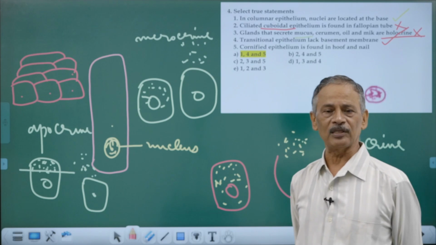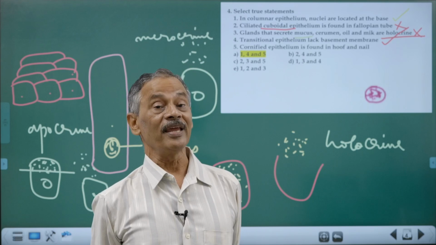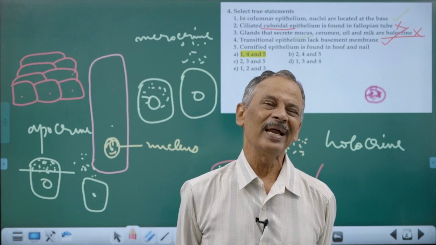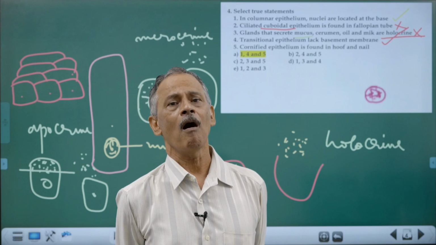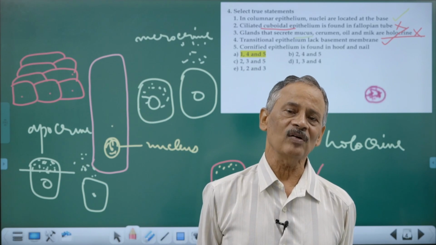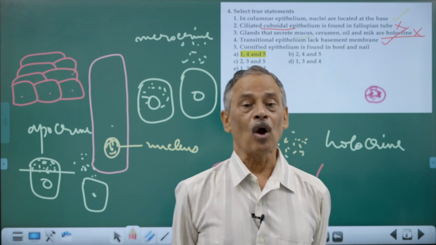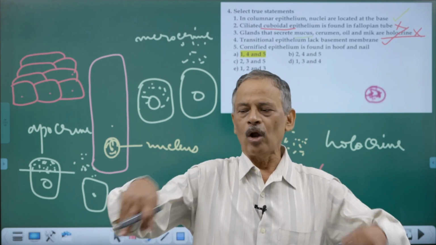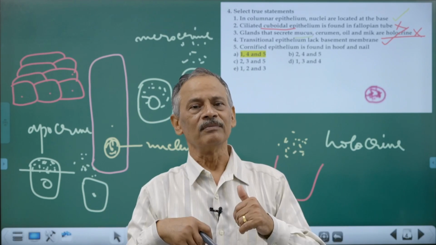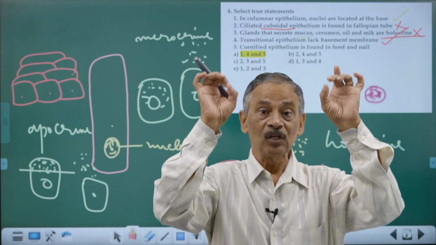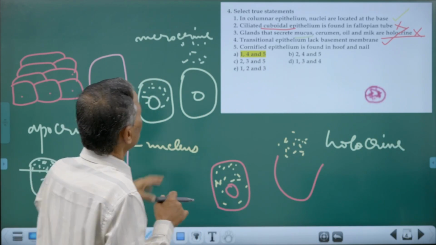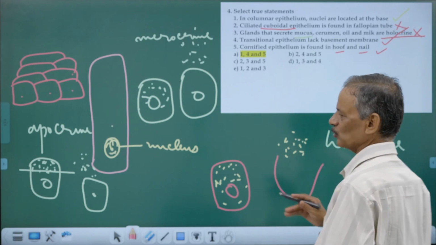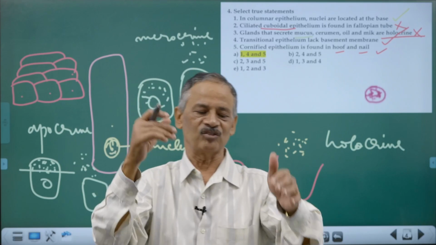Cornified epithelium. What is cornified epithelium? The outermost cell layers are filled with a protein called keratin, so that cells become dead and filled with this keratin, hard. Such hard outer layers of cells protect the body from mechanical and chemical stresses. Such cornified epithelium is present in our skin. They form the hair, nails, hoof, etc. of animals. So, cornified epithelium is found in the hoof, correct? Nail, also correct. They are also present in the outermost layer of our skin.